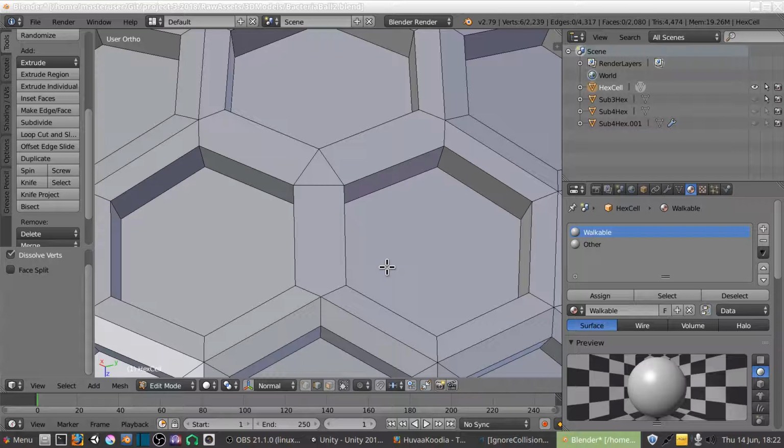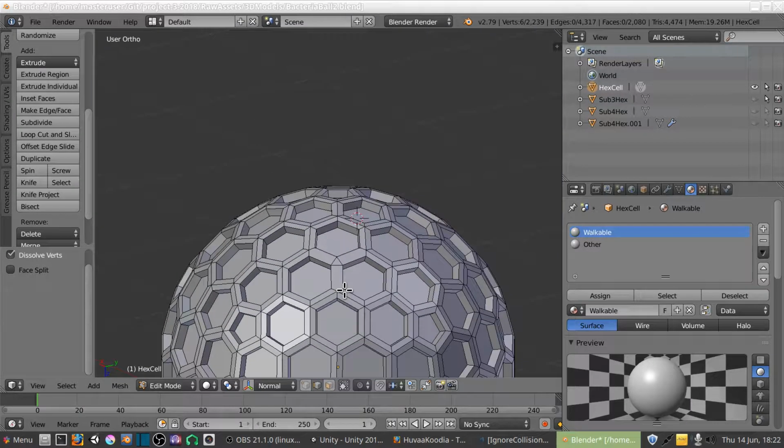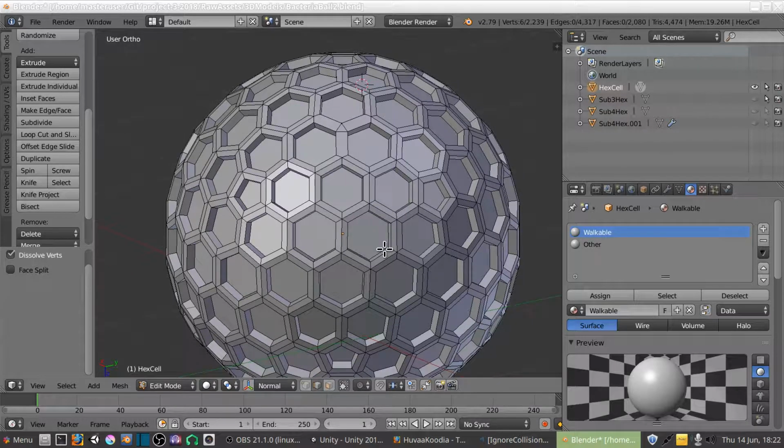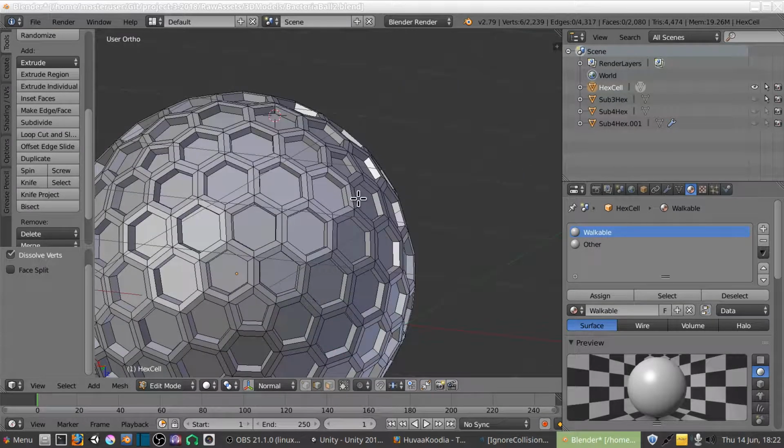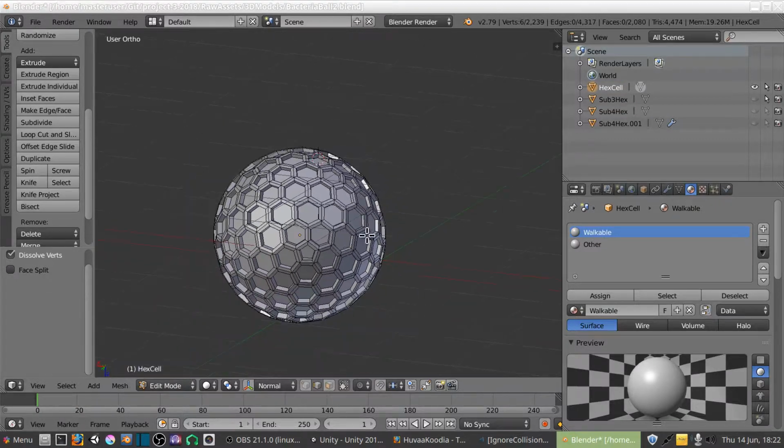Problem is, there's not really any way to do that quickly. As you can see, I would have to do it manually for every single intersection, which means I might do it, but it's gonna take an hour.